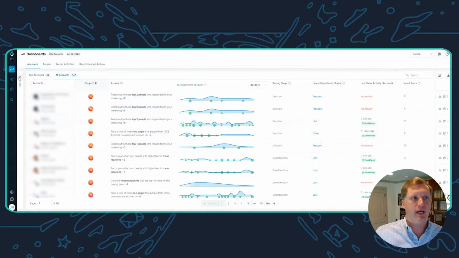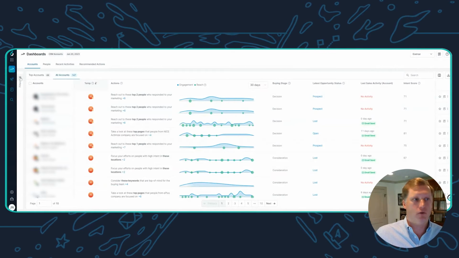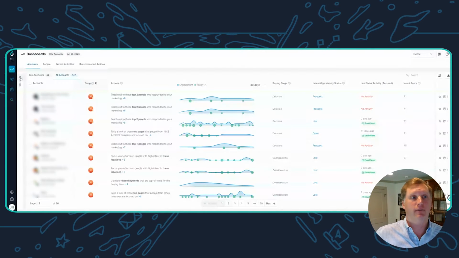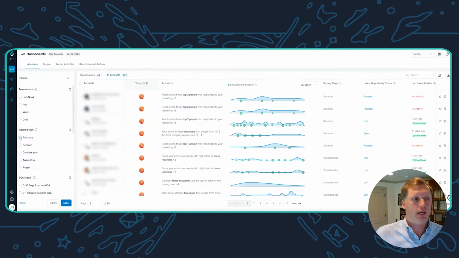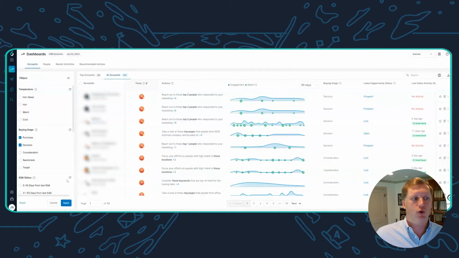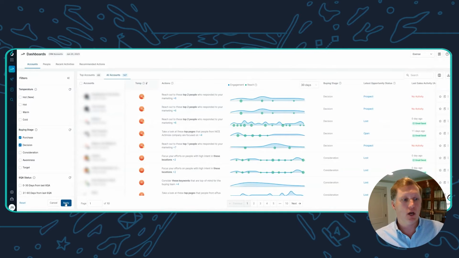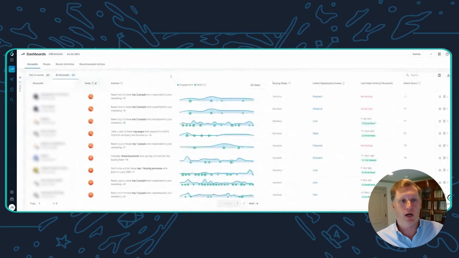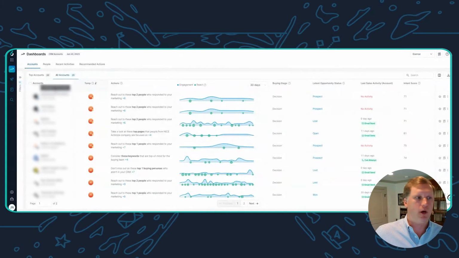I don't have the time to ensure sort of outbound activity across 147 accounts, nor does my AE really have time to effectively outbound to 147 accounts. So what I then do is I narrow this down to just those purchase and decision accounts that we just discussed, because I know that they have a much higher likelihood of converting to ops. So that now takes it down to 20 accounts. This is much more manageable. I can start to drill in.